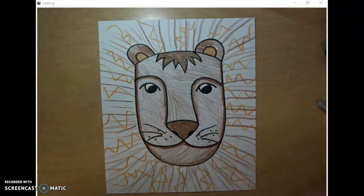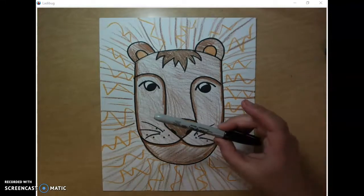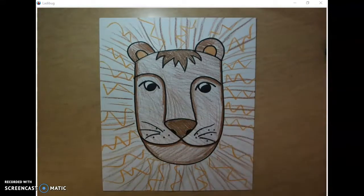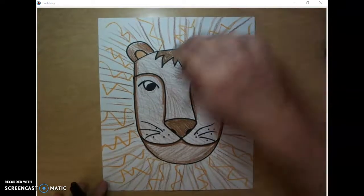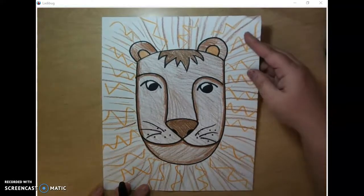And today we're going to be creating a cave art lion, or a lion inspired by cave art. All right, to get started, you're going to want a pencil, a dark crayon, or a black crayon, sorry, or a Sharpie to draw with. I'm going to draw with Sharpie just because you can see it better. Okay, and this is an example of what your final project might look like. Here we go.